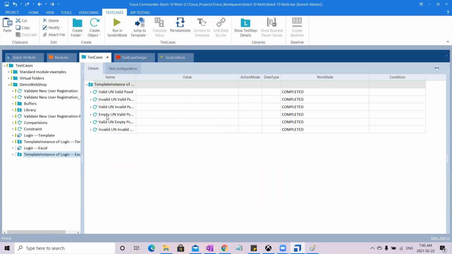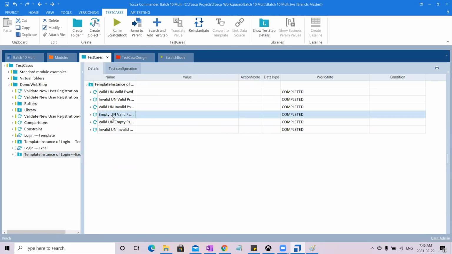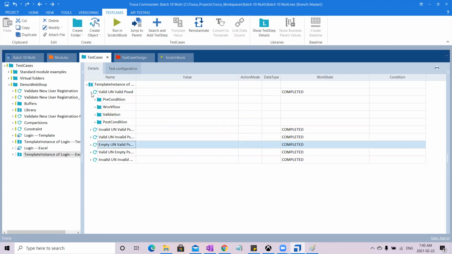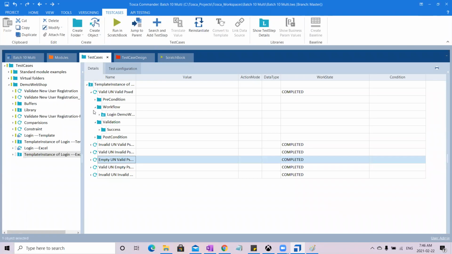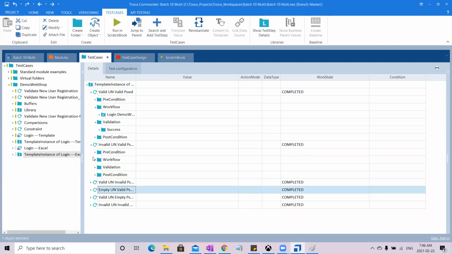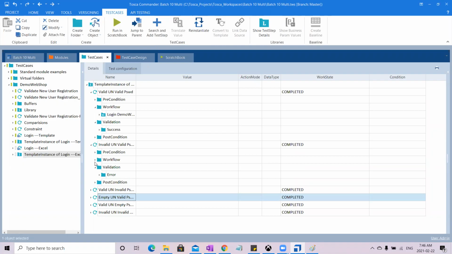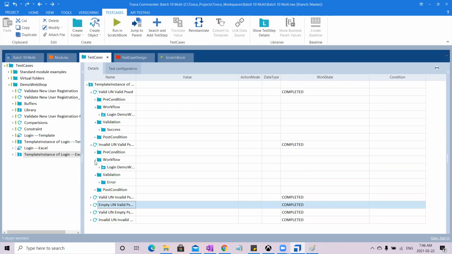And see, we got all 6 different test cases. The same way, but only thing is here we are not using TCD, we are using Excel. And let's see if our conditions have been met. See, we got only success ones. And in the error ones, we got only error related ones.